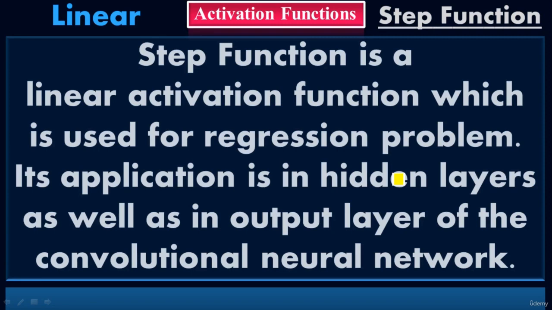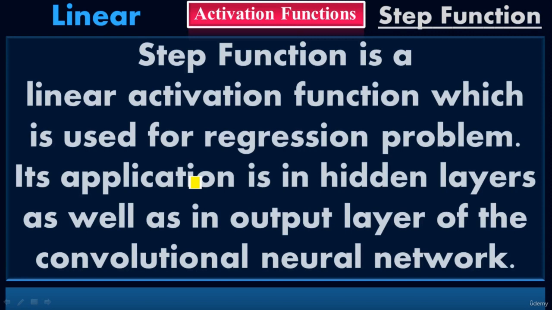As I told you, step function is a linear activation function. It is used for the regression problem. Step function gives us only two values, 0 or 1. Therefore, it is helpful for the regression problem. Its main application is in hidden layers as well as in the output layer of the convolutional neural network. I hope you got it now, what the step function is.